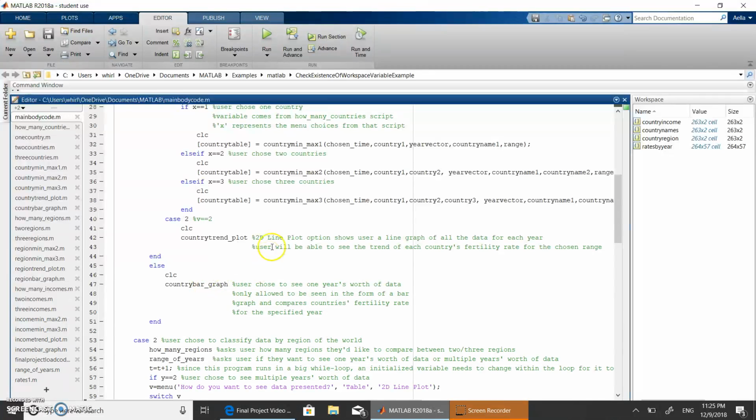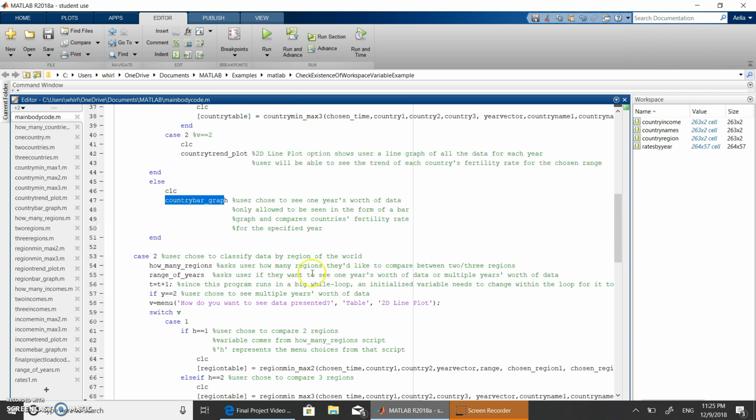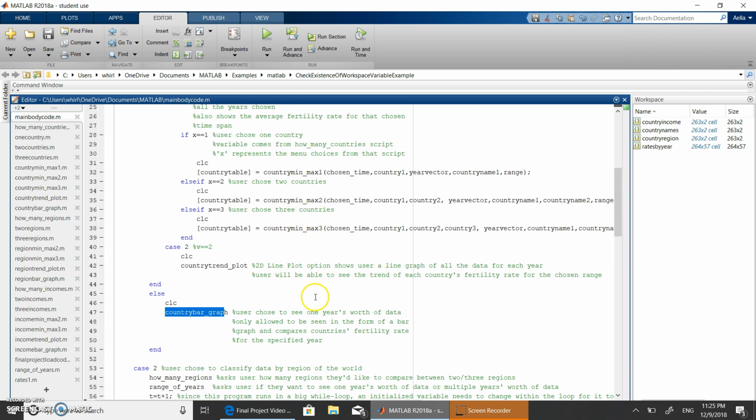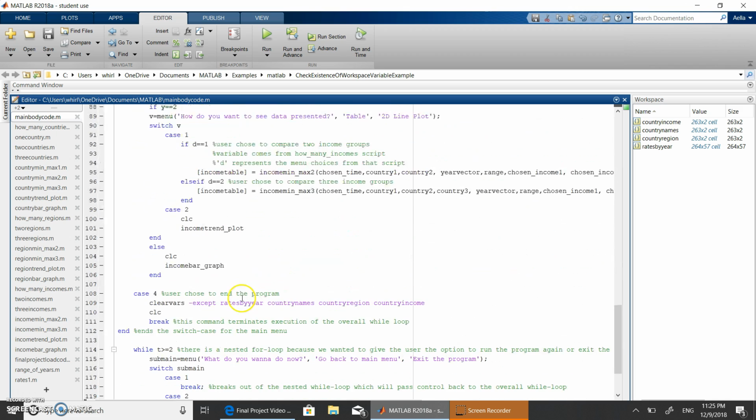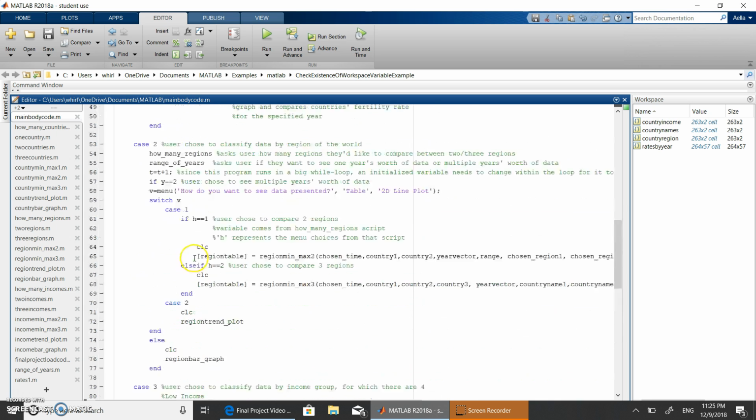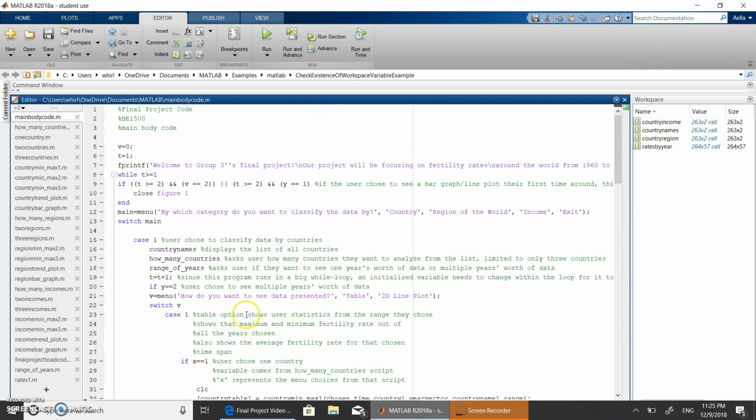For plots and bar graphs, since it doesn't depend on the number of inputs because nothing is actually being calculated, they're called by scripts. And inside those scripts, there are if-else statements, depending on how many countries the user clarified. This is basically the same setup as for the other 2. So for regions and for income, it's the same. I'm gonna run down through a list of some of the scripts and functions that we've used.